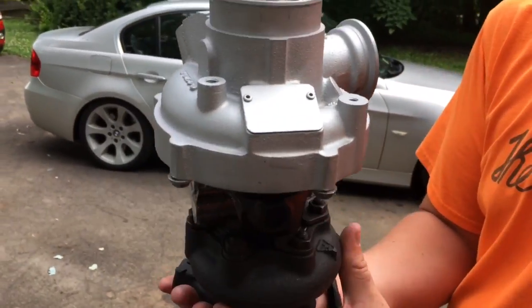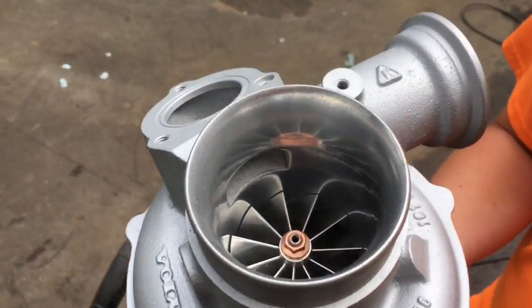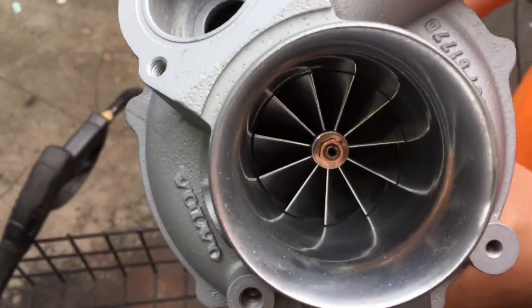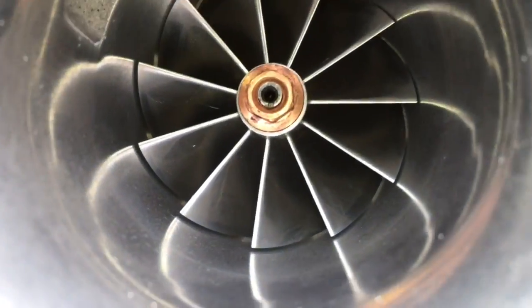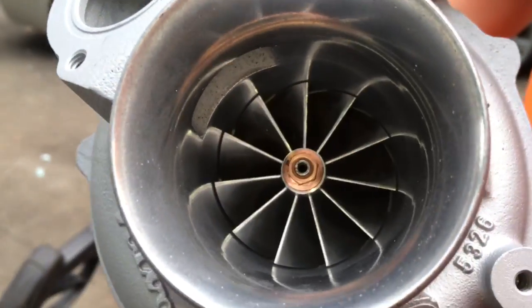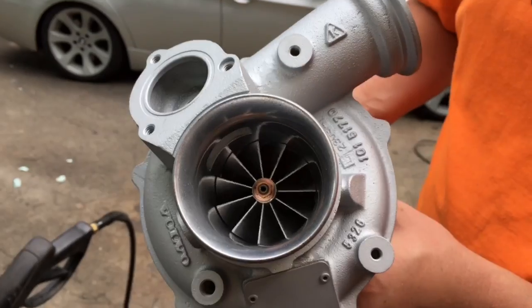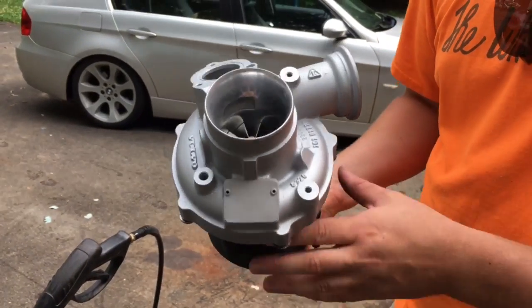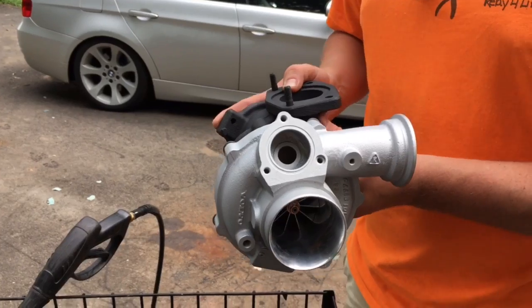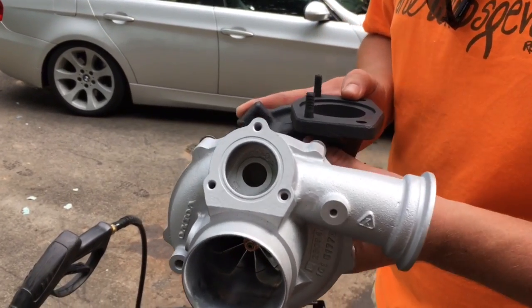If you do a project like this yourself, one thing you do want to be aware of is that you will need to go ahead and grab a 360-degree thrust bearing, because usually the 270-degree thrust bearings don't hold up above a 50 millimeter compressor wheel. So just be safe and go ahead and get a 360-degree rebuild kit for this turbo.